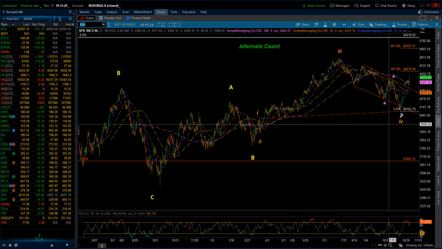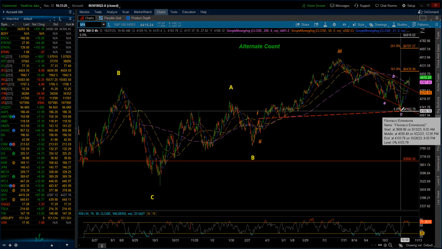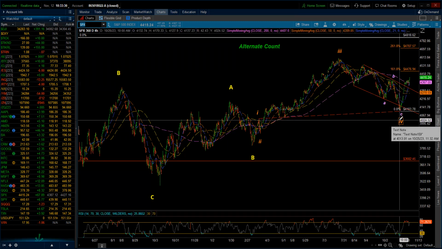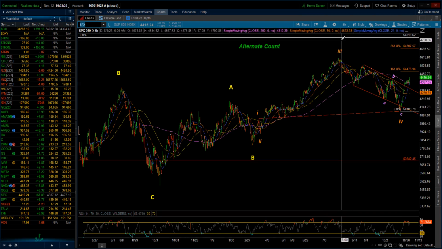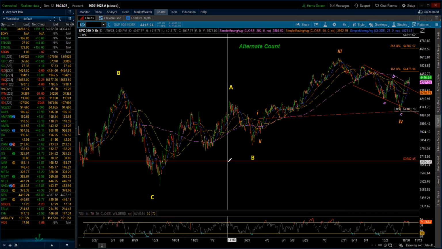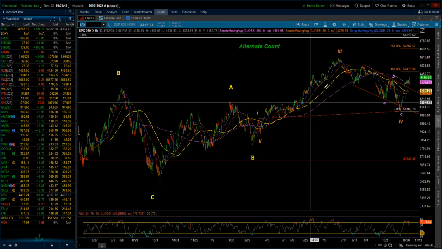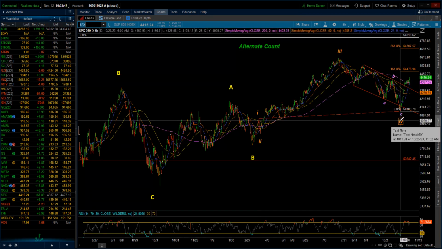And sure enough, is that not what this whole move off of that low at the end of October is doing? It sure is. So what would it be then? Alternate count. The primary B wave is still in motion, as is the intermediate C wave of primary B. So what we have inside of intermediate wave C is 1, 2, 3, and this is a 4th wave. And that is what truly can be going on.